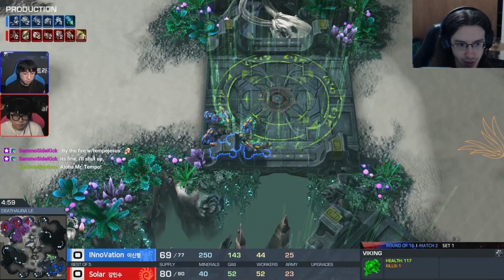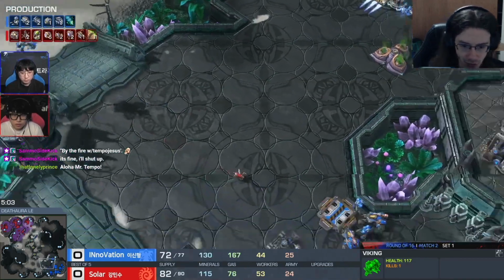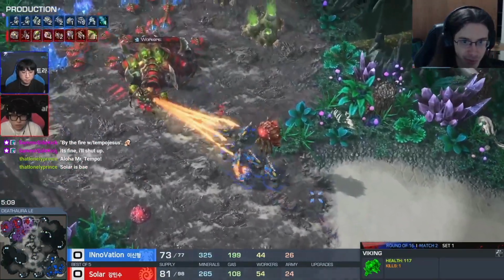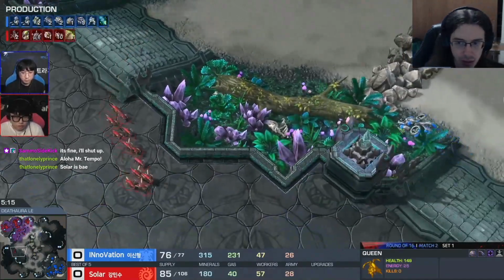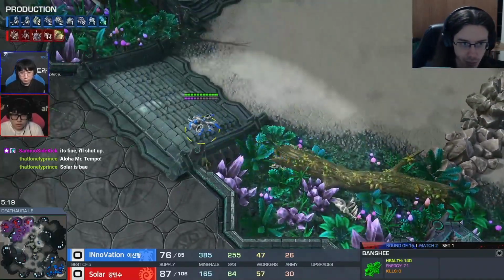Solar getting a Baneling Nest early here, as well as Carapace, so he's aware that it's a bio transition. You would never get Carapace if you thought it was a mech transition. Solar is Bay, right? Solar's wonderful. We have a Lair coming out here from Solar. The Lings actually scout the Cloak Banshee on the way as well.